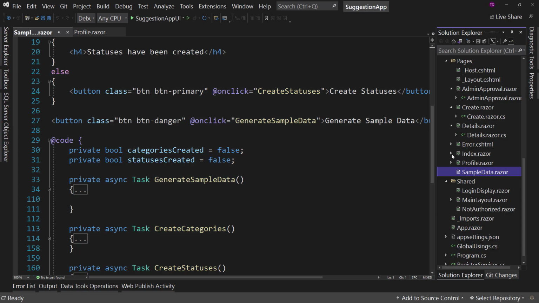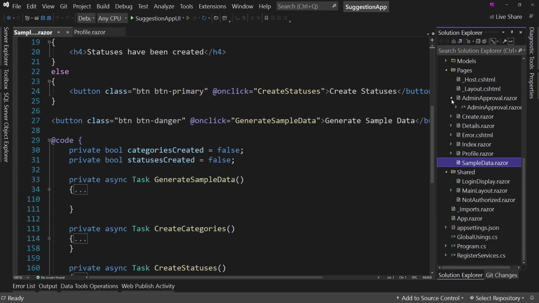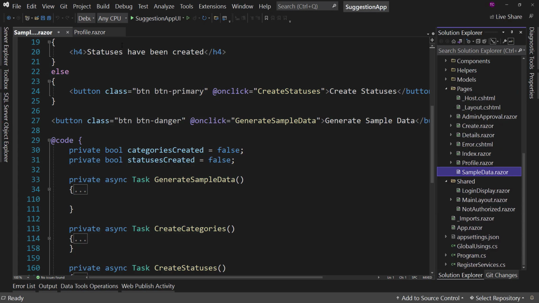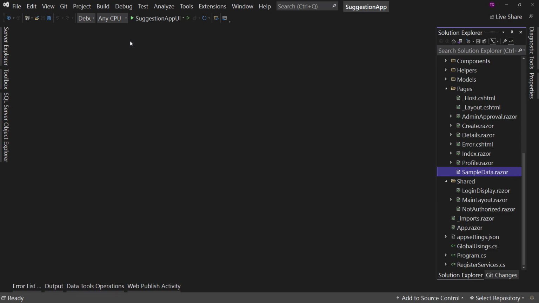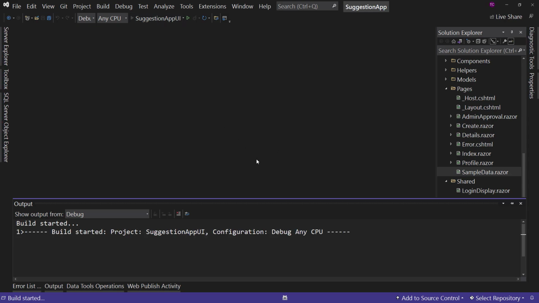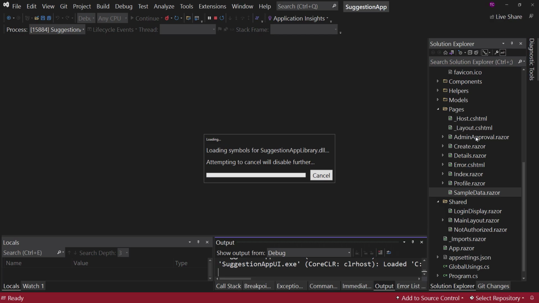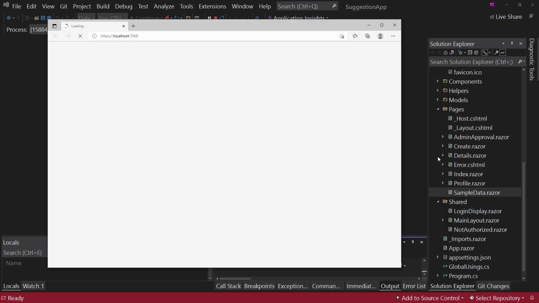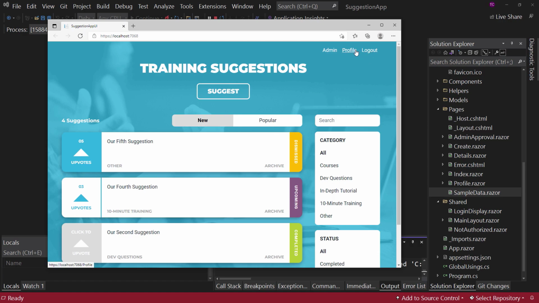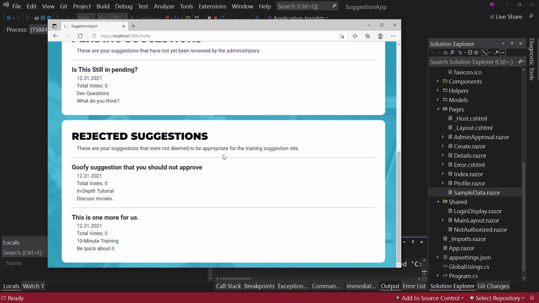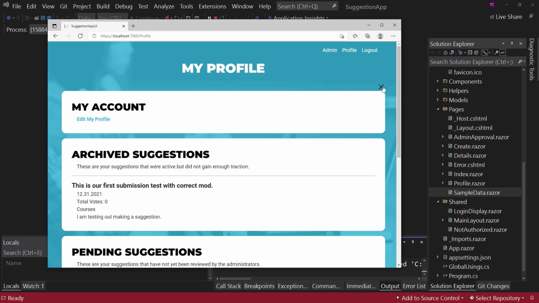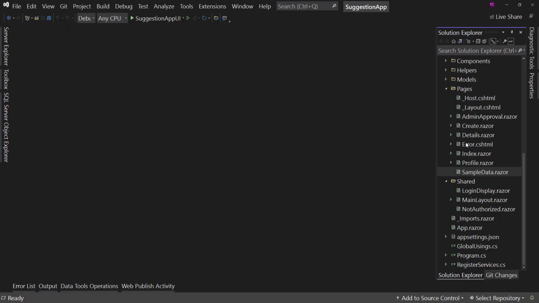So it's up to you. It's definitely a personal preference thing. It's not a hard and fast rule. So up to you. Let's make sure the profile page works and we can wrap up this section on moving all of our code out from the Razor pages into their own files. Profile page. It seems to work. Cool. With that, we're done moving all of our code out and we can start working on testing the site.